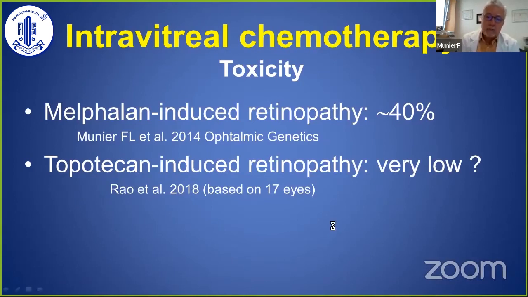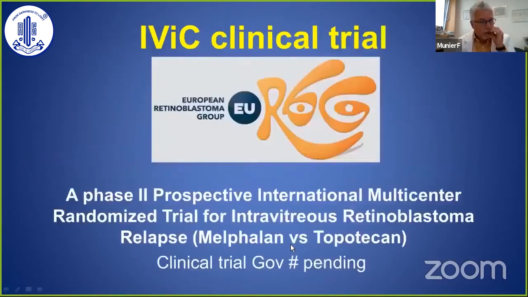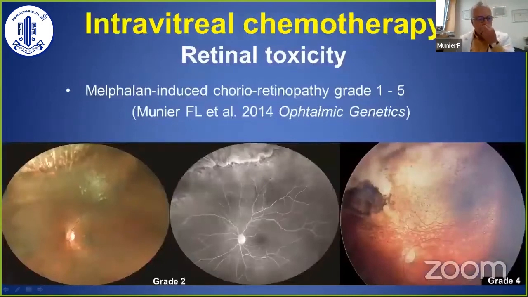Now, in Europe, we have a European Retinoblastoma group launching this prospective international phase 2 trial, randomizing melphalan and topotecan for intravitreal retinoblastoma, and will hopefully answer the question of the efficacy, comparing efficacy and the toxicity. Now, I come back shortly because it's a big concern about retinal toxicity.